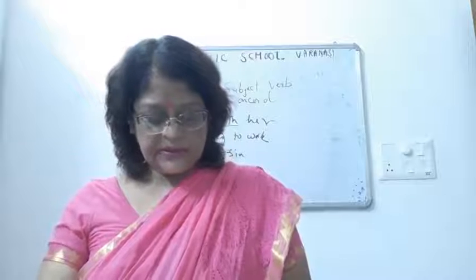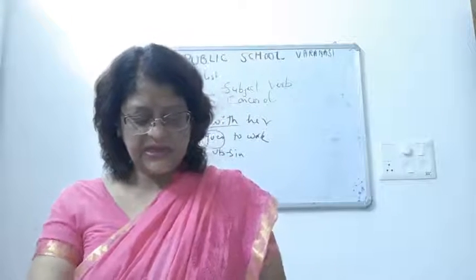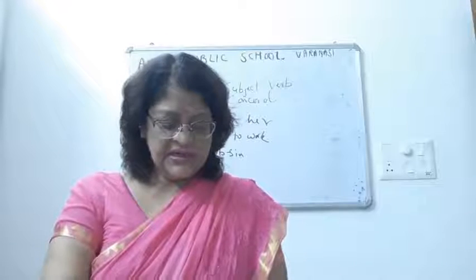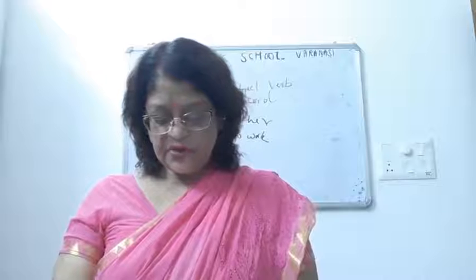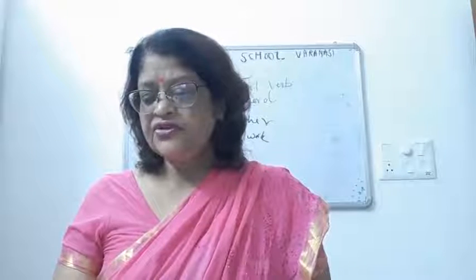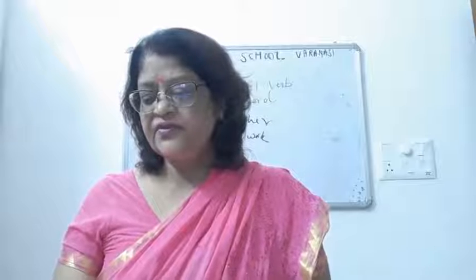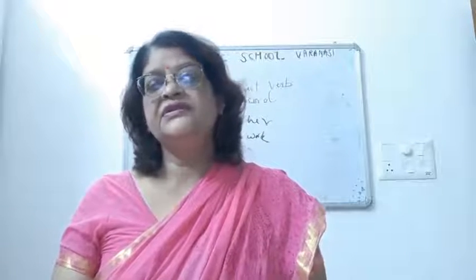Okay, then children, if a plural noun is referring to distance, weight, height, amount of money, it represents a singular figure or quantity. It should be followed by a singular verb. 50 kilometers is a short distance. She paid him a 5 rupees note. Okay, so all this we have to see.